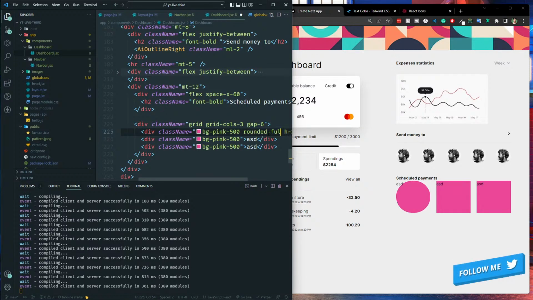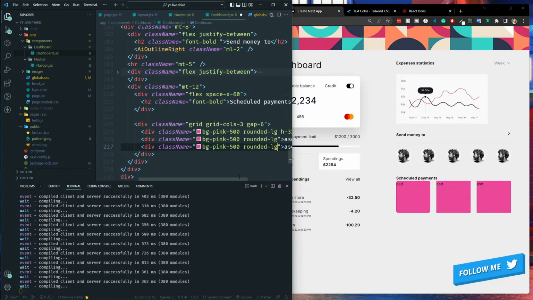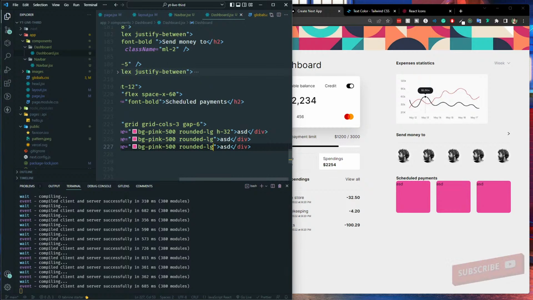Rounded. I think they have a full rounded. It's gonna make it a circle, or a large. I think large is a little better, maybe. Yeah, large probably better. We'll do that on all of them. And for the height, I'm not sure, just going to work it out. Okay. Margin top, let's do a 6 margin top.